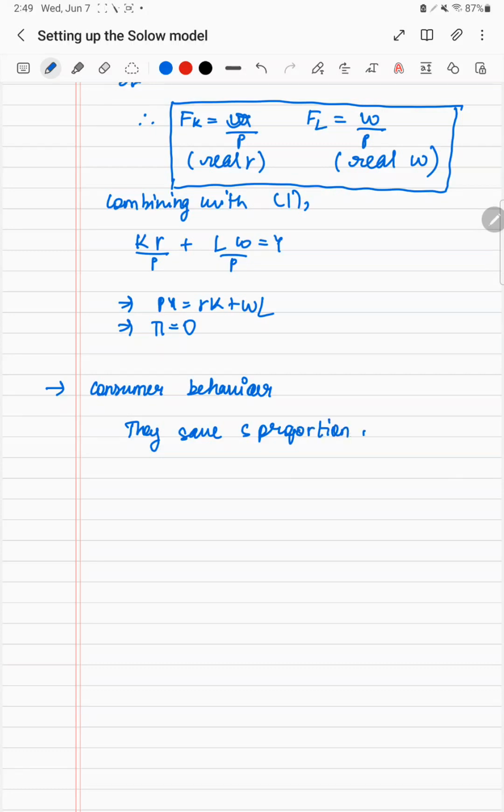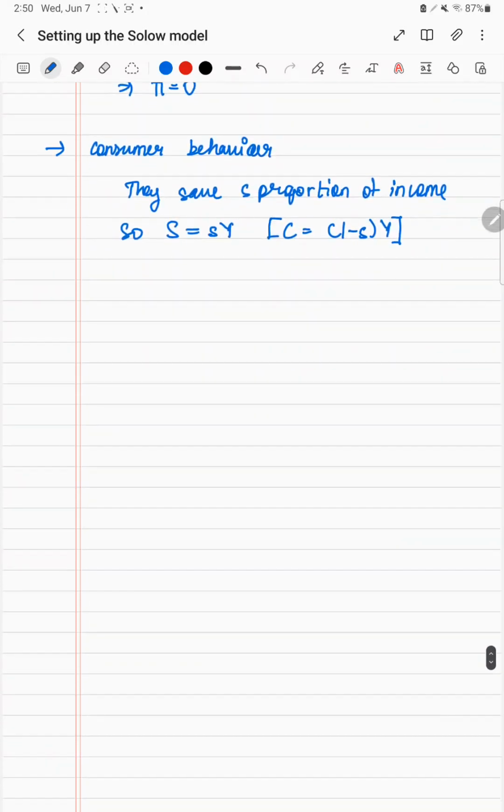of income. So savings is equal to SY, which comes obviously from C being proportional to output. So this is again an assumption on consumer behavior. This is a weakness of the Solow model. In fact, it is a weakness of any Keynesian models before this as well. If you recall from your normal macroeconomics, you just assume C is equal to C bar plus cY or c(Y minus T). You just assume consumer behavior. You don't actually maximize. So this is the next assumption of the Solow model.